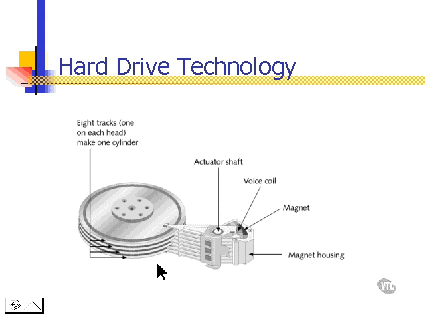One track going all the way down through the platter makes up what we call a cylinder. But in this case, we have 8 read-write heads, 2 per disk on the top and bottom. This is one of the ways that we can get so much information on hard drives today, is that we have so many disks that are in the platter and we're writing to both sides.